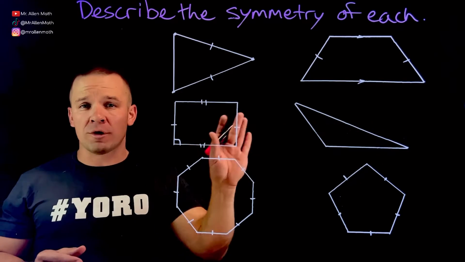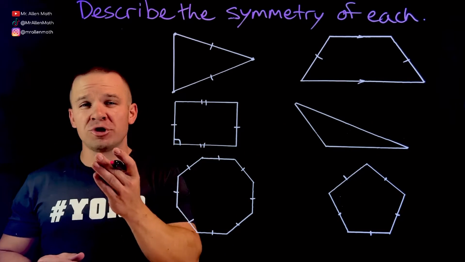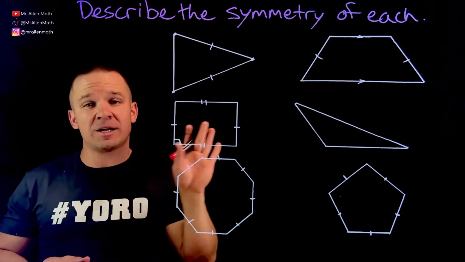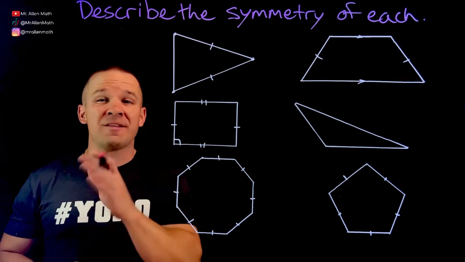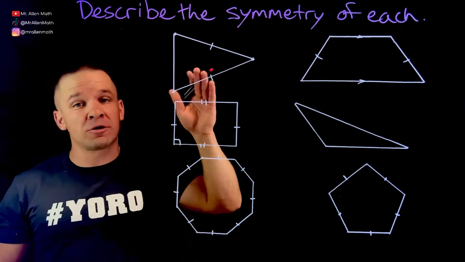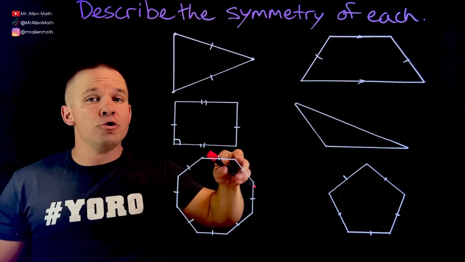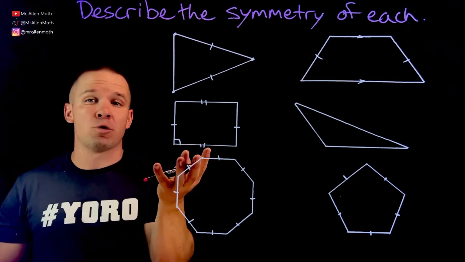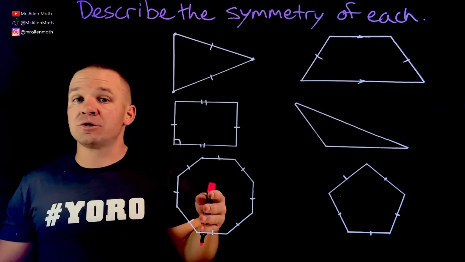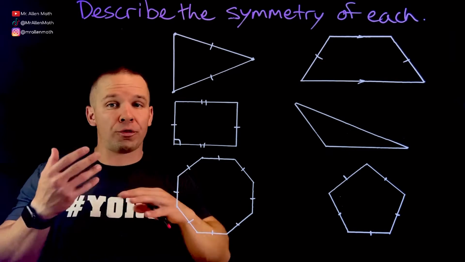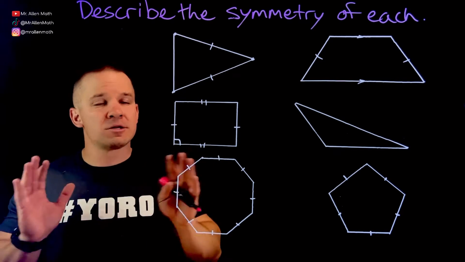So we can have horizontal symmetry like this, which we'll usually notate with a vertical line through it, right? Because it's going to fold over that vertical line. That's horizontal symmetry. We could have vertical symmetry, top to bottom, right? Which we would divide with a horizontal line. You can have rotational symmetry if you're rotating it, say, 90 degrees, or even something like 60 or 30 or 45, whatever, okay? So let's get after this thing.